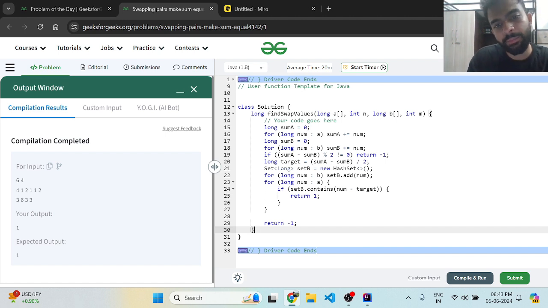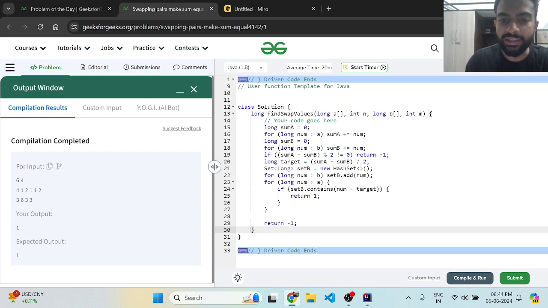So what the second approach is saying is that we will have a class Solution. We will have values int a and b and m, which is the size of the arrays, and two different arrays. In the first one, we are storing the sum of the first array. In the second, we are storing the sum. Then we are taking a sum value, which is the target difference. If it is an odd value, we are returning -1. Then we are taking a target. Up till here, everything was the same.